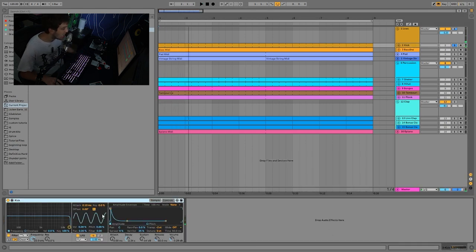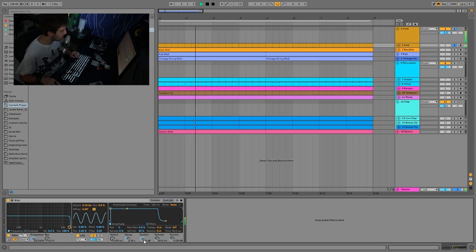So this kick, you can see, is pretty much dry, but the processing that we're doing here is I've pitched it, and I've also shortened it. This is a really powerful way of making the kicks a little bit tighter and a little bit shorter. It's just using the amplitude envelope here. I do this a lot with hi-hats, as you guys probably see on this channel, but it works really well if you have a kick that is really big and fat.